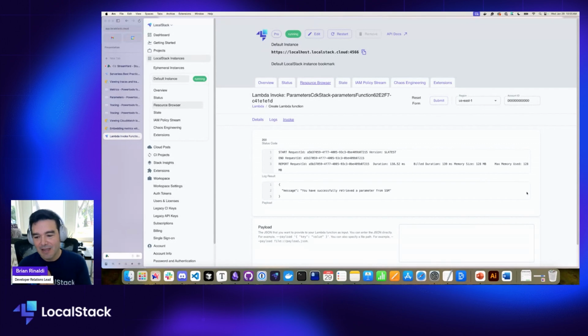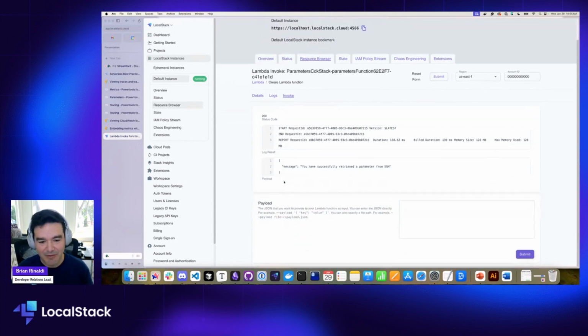There you go. Hey, this one worked. Yay. So again, very, very simple, but you can see I did invoke that Lambda, and this is the parameter that was stored as JSON being passed back from SSM, and I'm able to just return that here. Obviously, in most cases, I wouldn't be returning that. I'd be utilizing that somewhere in my Lambda. But for the case of example, so you could see how this works, I did it this way.